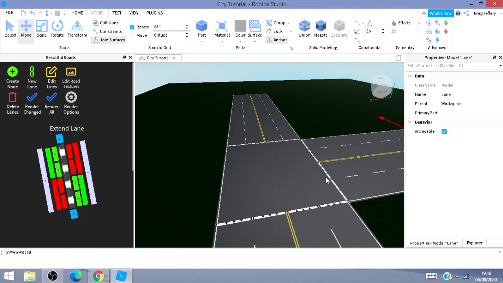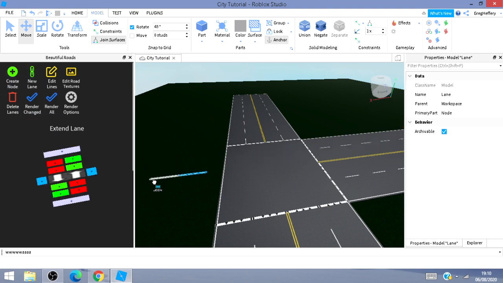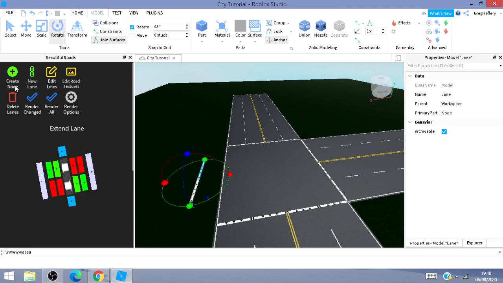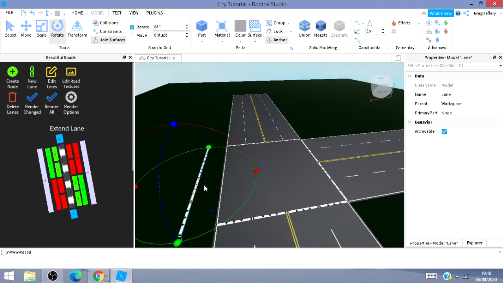Now I can create another node, actually move it down, rotate it like this, and then add this like that, and add that like that, and then move it along. Because it's measured, it's good as an intersection.